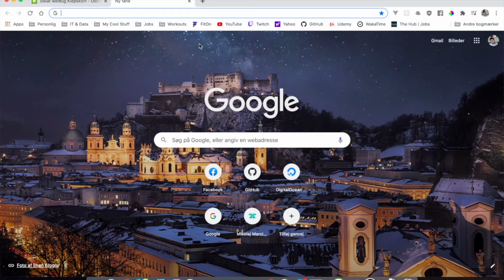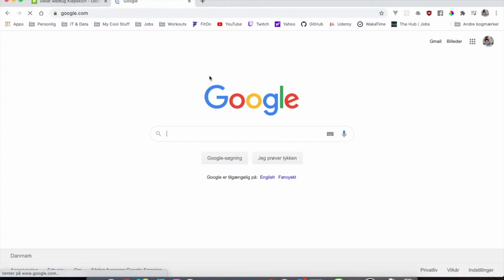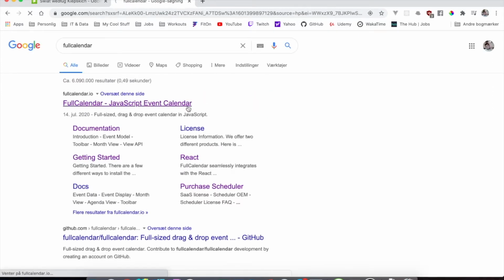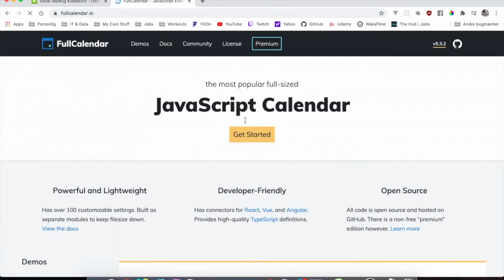In this lecture we will learn how to create a React application with Node.js and how to add a calendar using FullCalendar. This plugin has full documentation, as you can see.